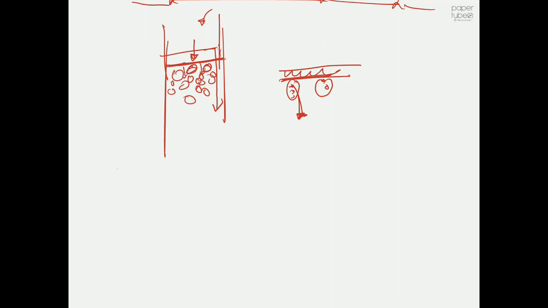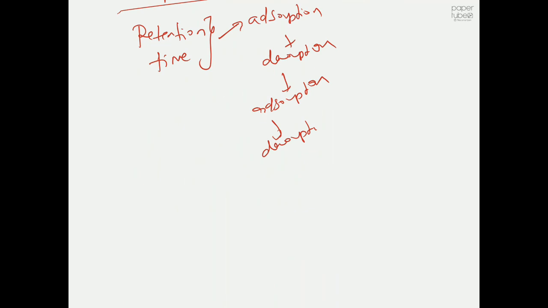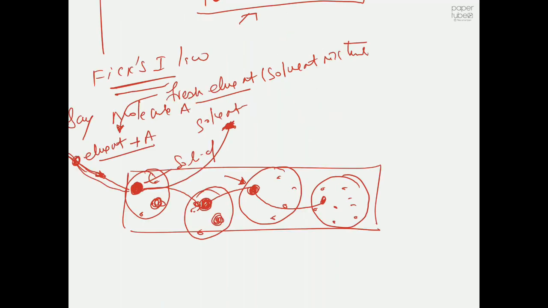I think this is more than enough. Yeah? I don't want to draw one more picture. It will take extra time. So the retention time, the take-home message is something like this. This is one of the many factors related to retention time. It's mostly governed by the series of actions, which is adsorption, desorption, again adsorption and desorption. Yeah, so this is governed by this series of actions which is happening inside the column.